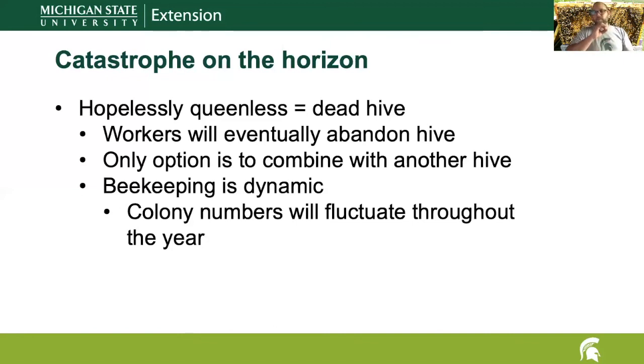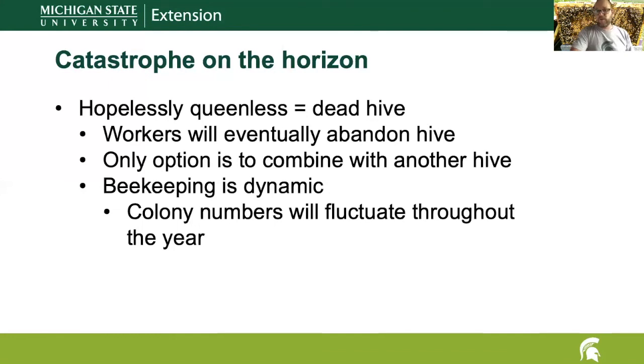The thing that I'm going to leave you with is that beekeeping is dynamic. And I've said this in other lectures, and I say it all the time when I talk to beekeeping clubs. We all get hung up on this idea that I have 10 hives or I have 5 hives. It's like a badge of honor a lot of people wear. Oh, I have 30 hives. Oh, I have 50 hives. Beekeeping is a dynamic process. It doesn't matter how many hives you have. It matters how healthy your colonies are.